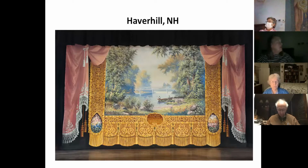It was so big. There's a whole 8 feet at the top of pink drapery that you can't see, that we had to wrap around a roller at the top in order to put this on the back wall of the hall in Haverhill, because it was a smaller hall. It's now hung at the back of the hall, so you can see more of it. But even so, 8 feet of it has been rolled up on top, just to give you an idea. And it's the old North Bridge at Concord, and at the bottom, it's the Shot Heard Round the World poem. Again, very romantic, very sort of drippy, syrupy romance. But what a beautiful curtain. It's absolutely gorgeous.